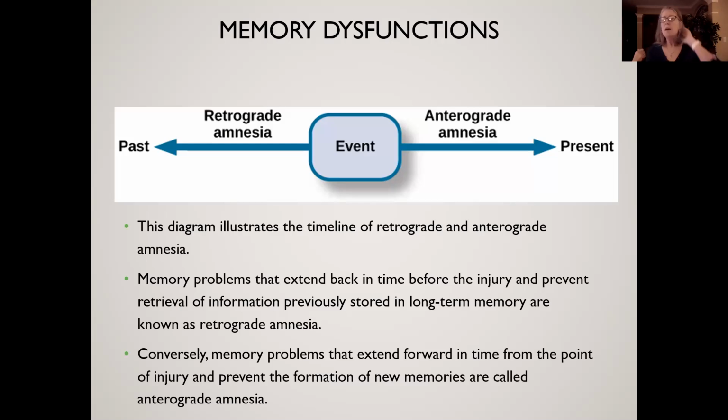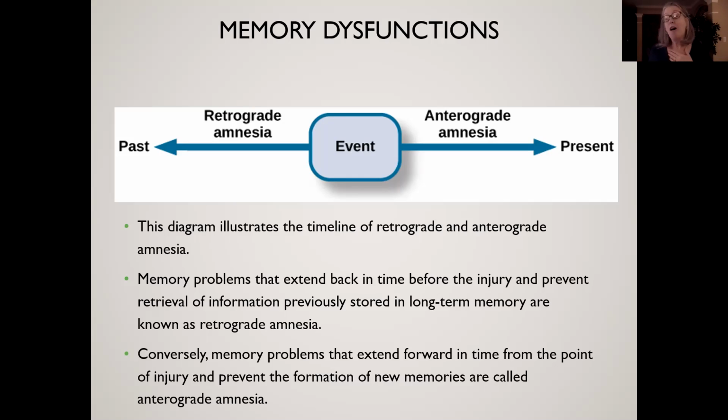At this point, I want you to stop this video and watch the two videos that I've posted after this. I've got two videos about two different people with amnesia. One is like a documentary with Alan Alda, who's talking about it. And another one is a man from England whose memory is very poor, and this is his wife talking about it.